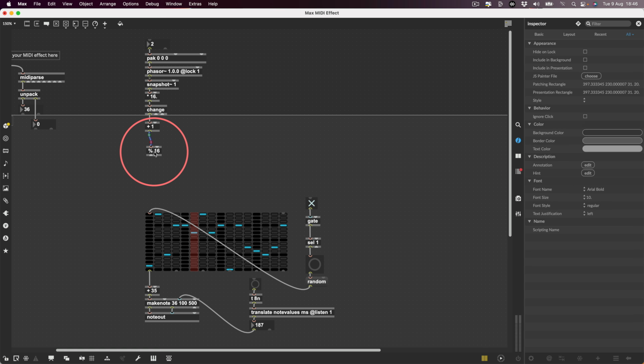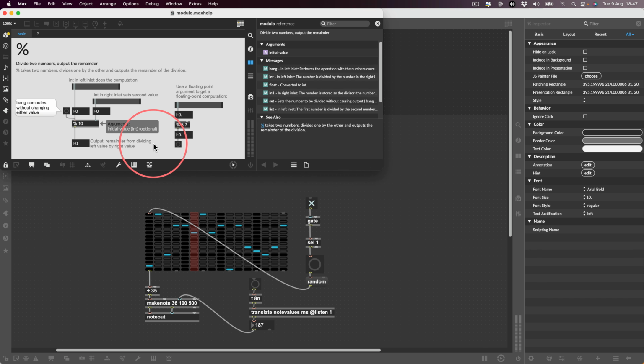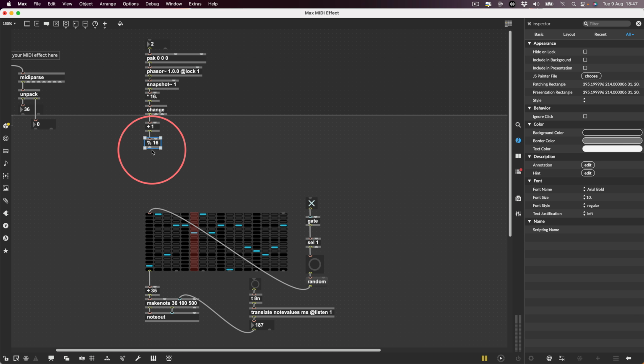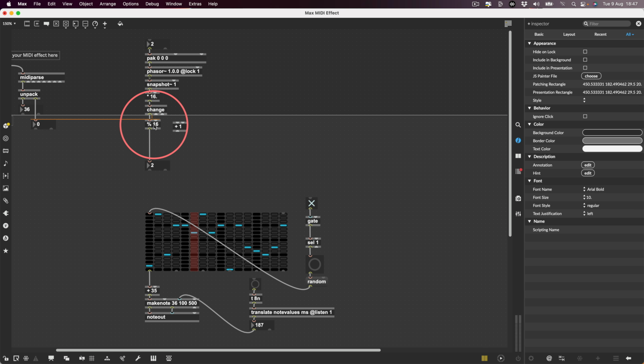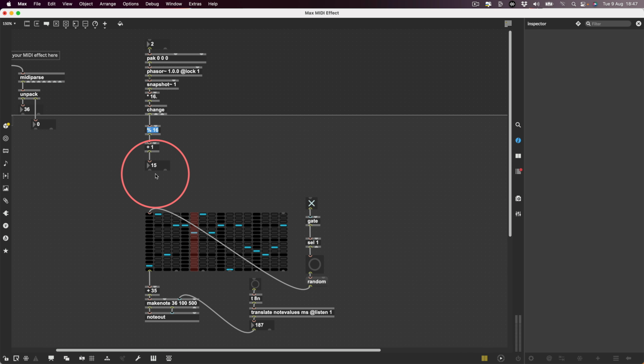I'm going to put a modulo object in and I'm going to say modulo 16. All right. So what does the modulo object do? Divide two numbers, output the remainder. That's one way to explain it. I kind of prefer to explain it as it just wraps numbers round. So currently, when we start the transport, it's going from 1 to 15, even though I said +1. Okay, let's maybe swap these around and put that there. Okay, now that's weird. Okay. All right, so it's going from 1 to 16.